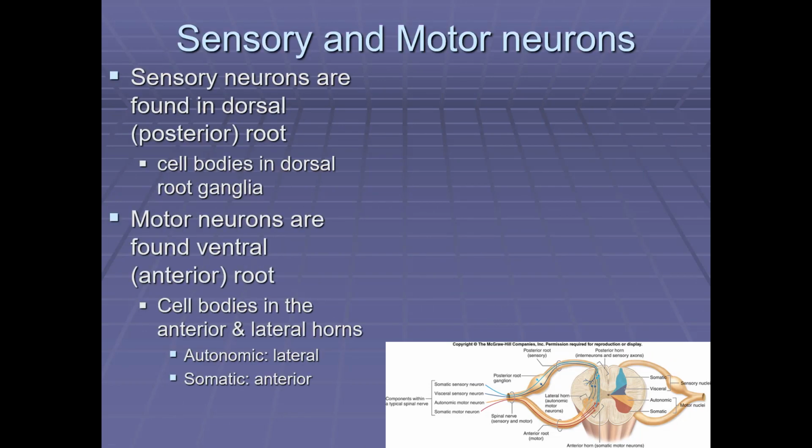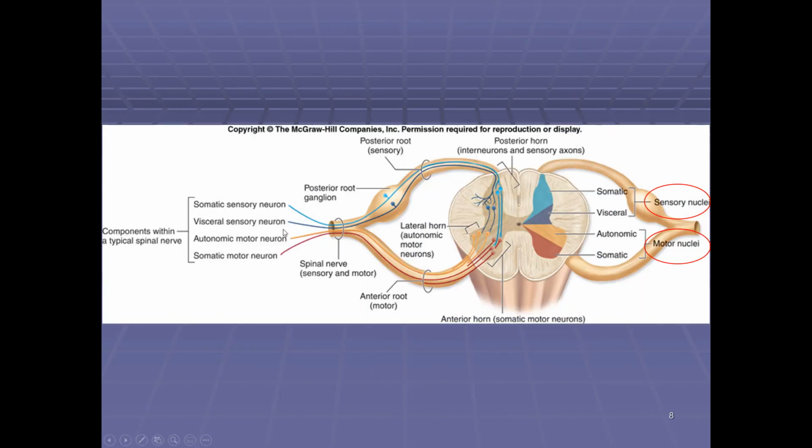All right, I'm going to jump ahead a little bit to talk about this, and then I'll come back to this slide because I know it's kind of wordy. I'm going to put this big picture up and talk through it. What I want you to get out of this picture is, here's the spinal cord, here's the gray matter with the horns that we just talked about, and white matter out here. These two branches that go into the spinal cord and connect the spinal nerve to the spinal cord are called roots. There's a posterior root and an anterior root.